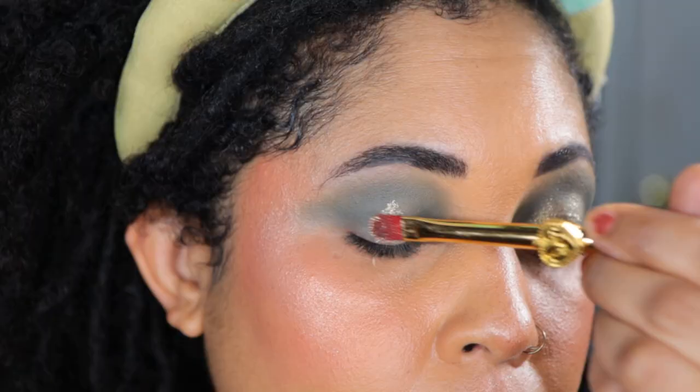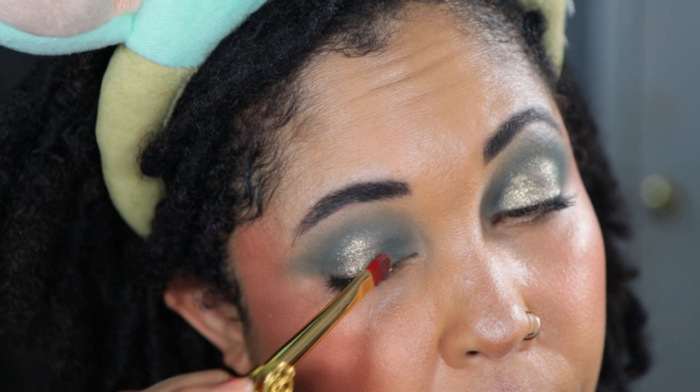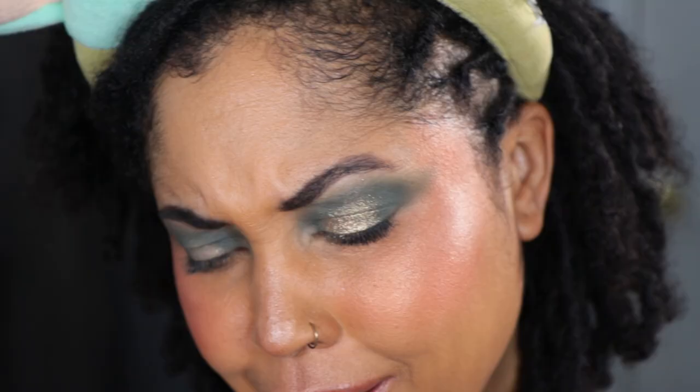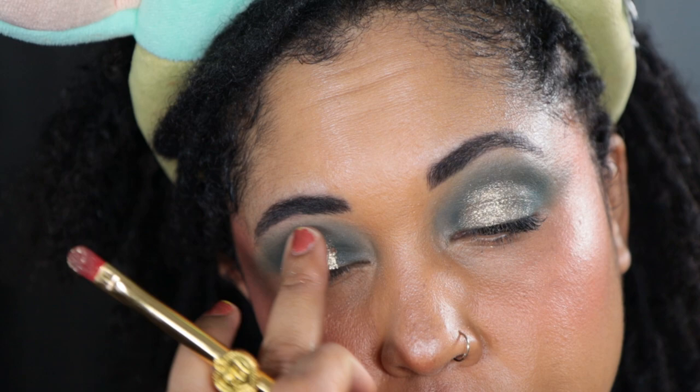That looks good. And then I'm going to go back into the VisiArt in a minute, just pressing it. That's the only thing. There is a bit of a learning curve, in my opinion, with working with these shadows. My next look, I need to use Booty Boy. I've got to use those Melanie type colors next, because so far I've done grunge, which is cool. We like a good grungy moment. But this is nice. Okay, I'm going to be done with this and then go back into the green.